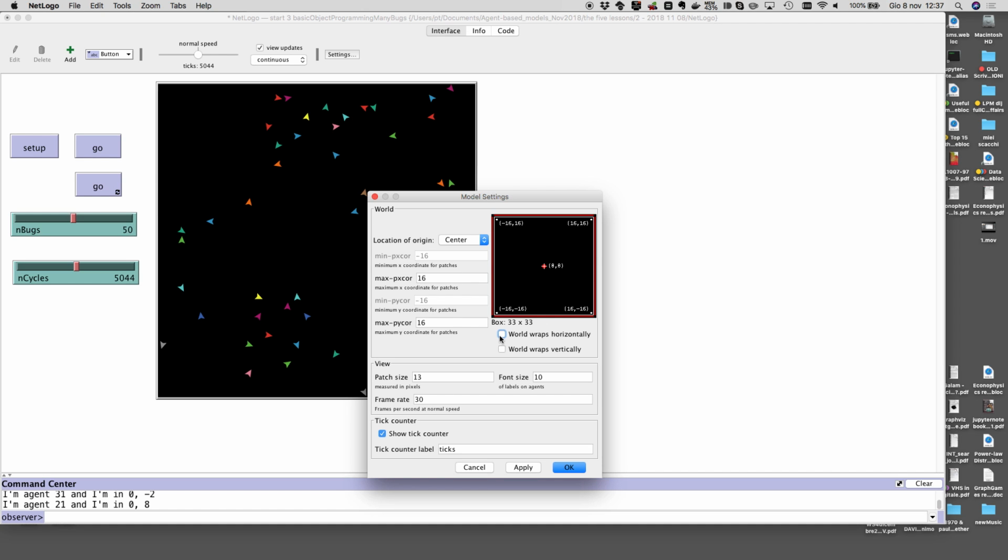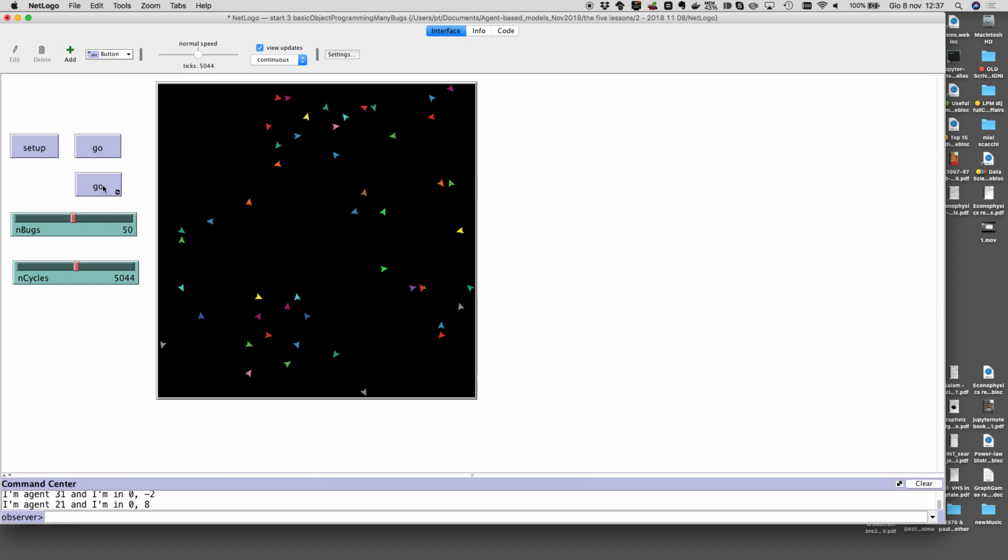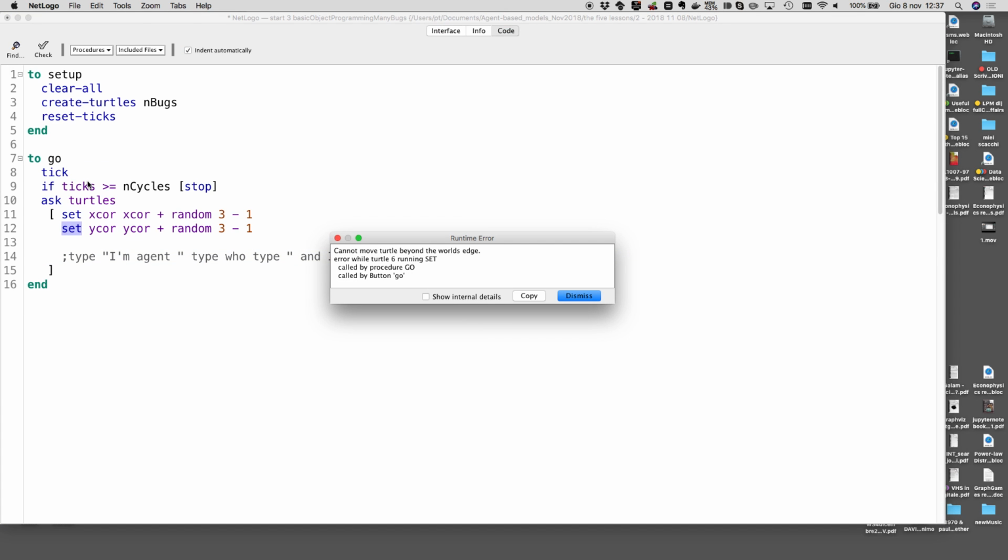So you cannot read the network. If you close the walls, you can. In this case, with closed walls, if I execute the simulation, setup go, I raise an error.